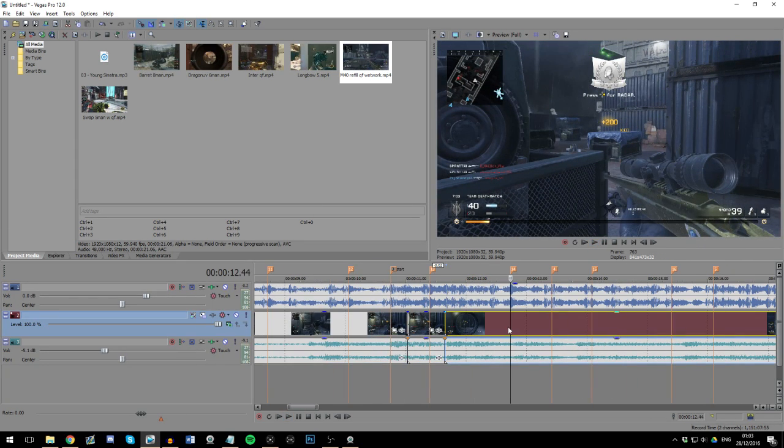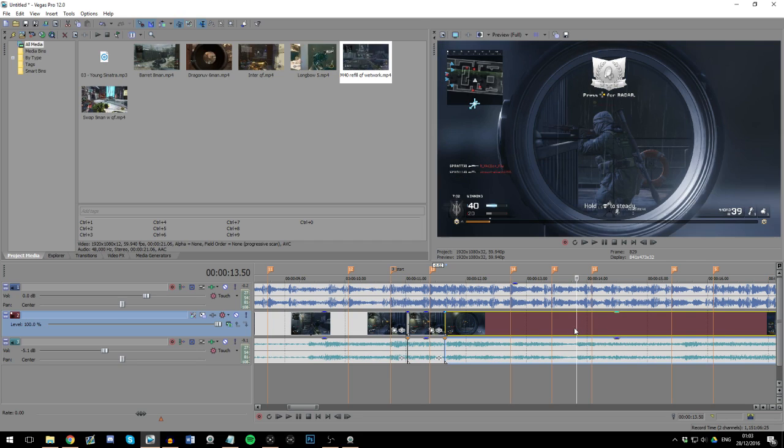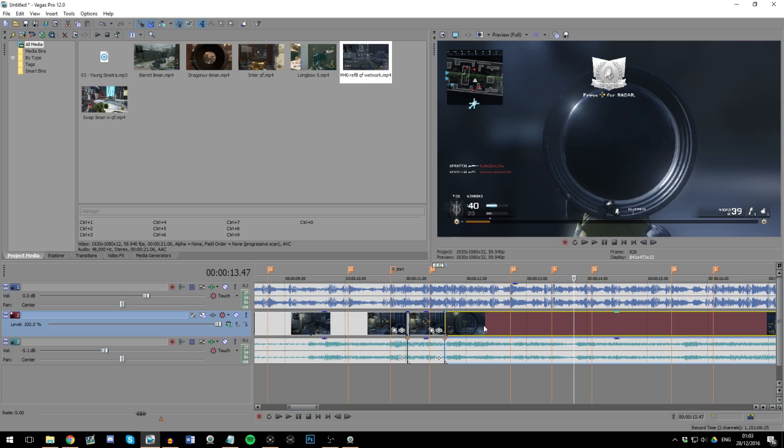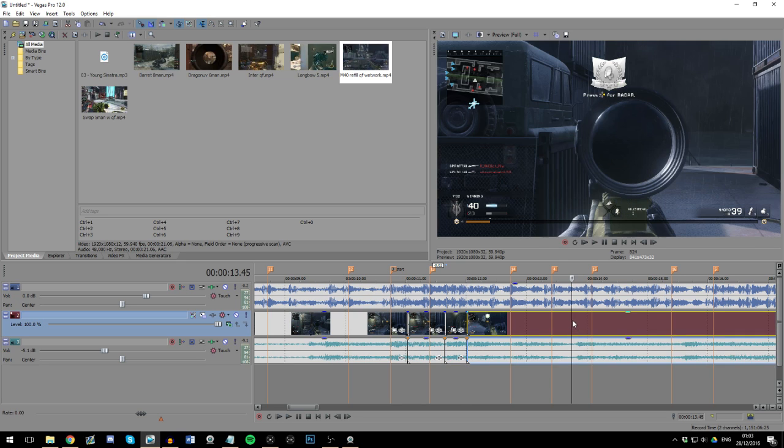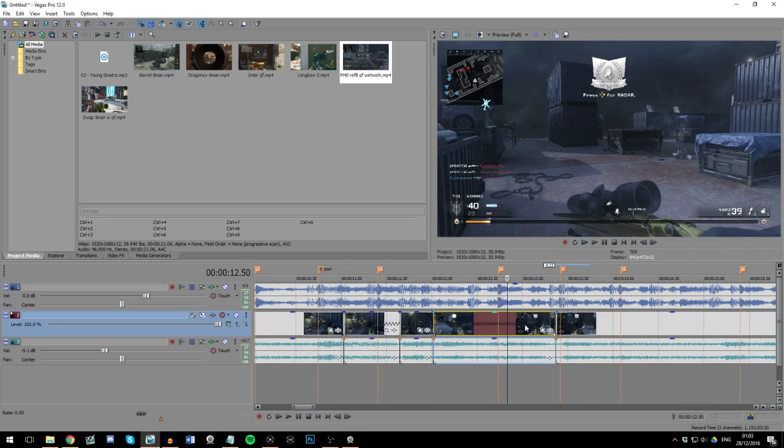So right now, I think there's too much of a gap here between this sync and the next shot. I could speed it up, but it's pretty fast. That's a good amount of speeding up. I've run quite a bit, so it just doesn't look fluent.